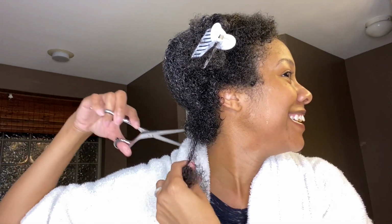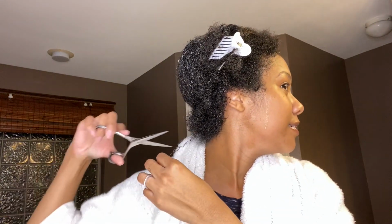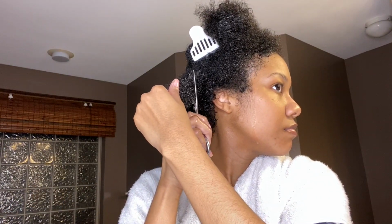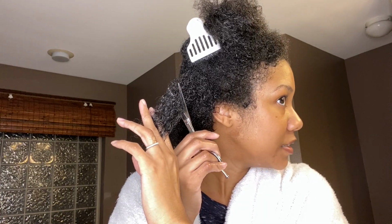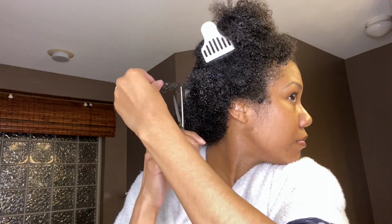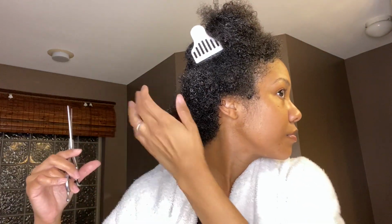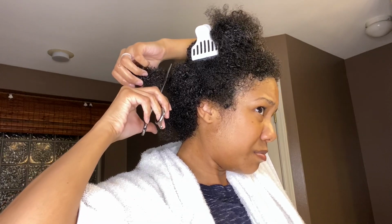I'm just going in, y'all. Here we go, here we go. So I'm not pulling my hair tight. I'm just kind of breaking through it a little bit and then relaxing it so that I can get a more accurate point to cut, and where I can actually still grip my hair for braids. And since I can't see back here, I may have to have my husband help me out.